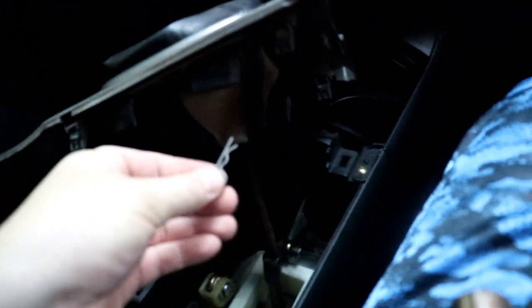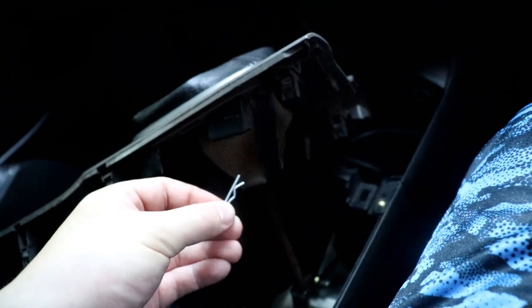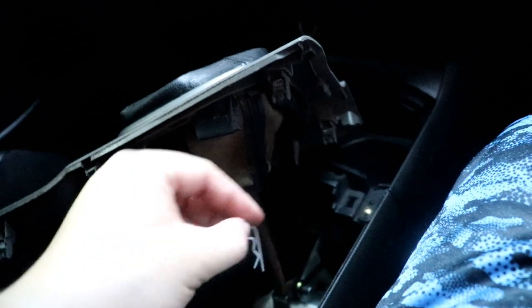Hybrid included new cotter pins, the ones that are easier to take in and out. Don't have to bend them or anything, so I'm always a big fan of these type of cotter pins. So yeah, just put them on, and after that, let's go ahead and do this side. Also, don't forget to pre-install that OEM washer on the side of it to help keep it from sliding around.